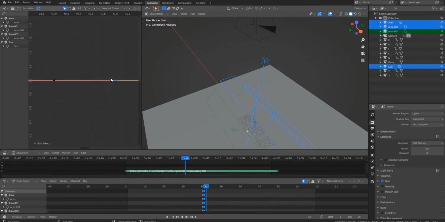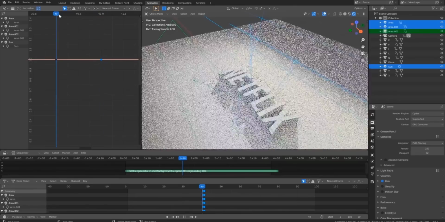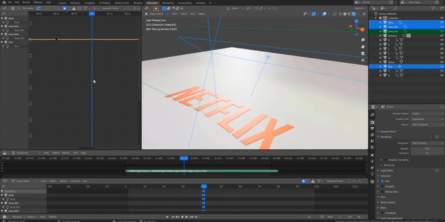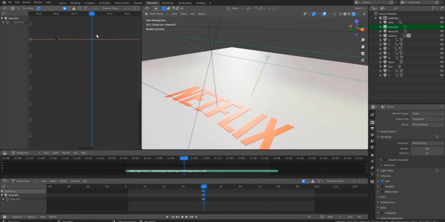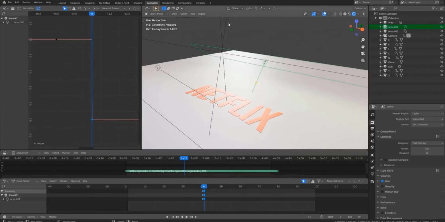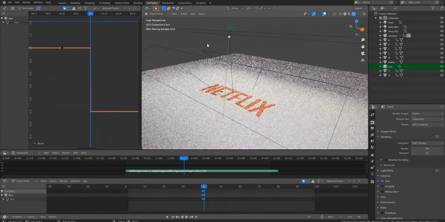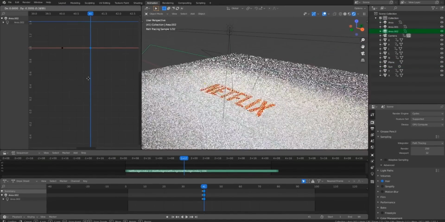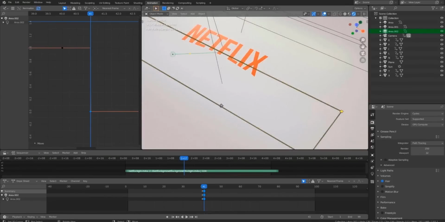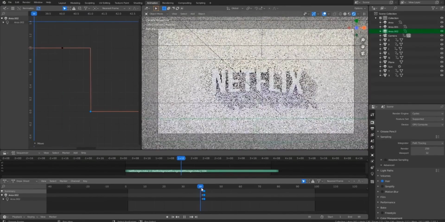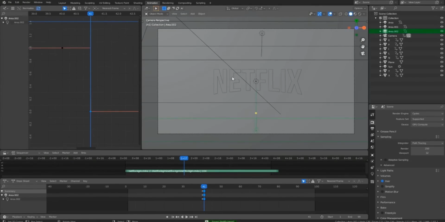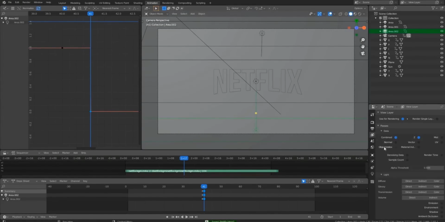I think we have wrongly keyed the animation. Here, if you notice, it has the shadow, but here it does not. For that, what we can do is select this one and grab it along the z-axis. Select this one, grab it along the z-axis. So it is going to turn off that thing. 1, 2. Okay, this is perfect. Now we can render everything and see the final output.